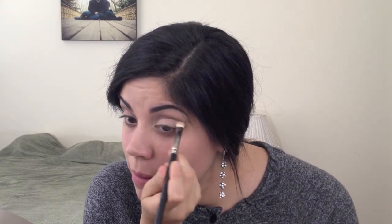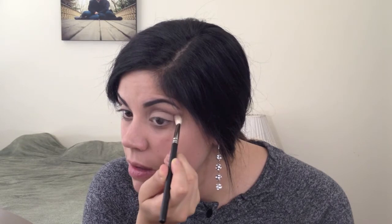Now, if you have any fallout from that dark color that went onto your lid where we applied the light, and I had a little bit, what I'm going to do is just pick up that light color again and just kind of pat that back on top of my lid to brighten it up against the dark brown that we just put on. You can see there, it just brightened it back up. Now, since we've been using our blending brush when applying the brown, it shouldn't be too harsh, but you can just go ahead and lightly blend that upwards.